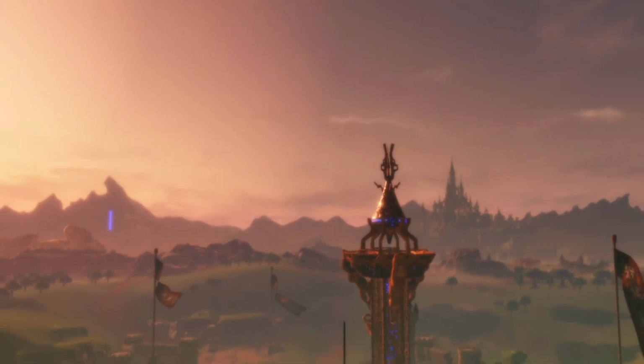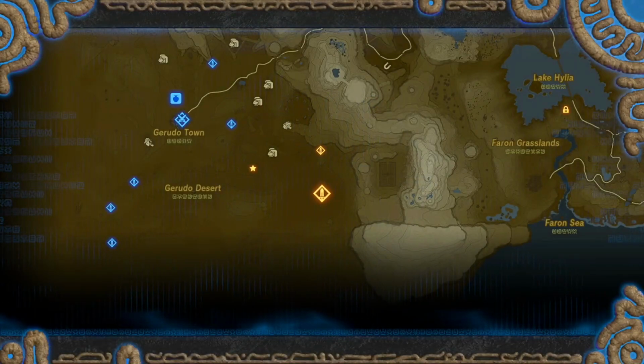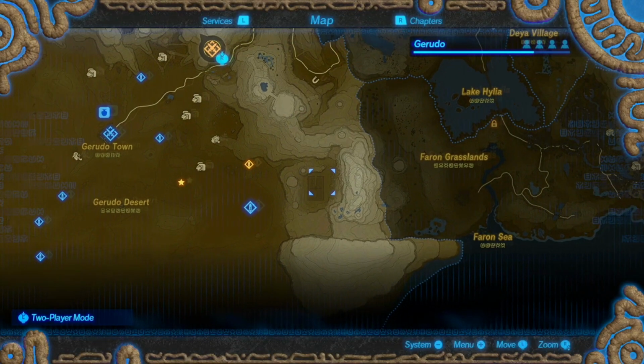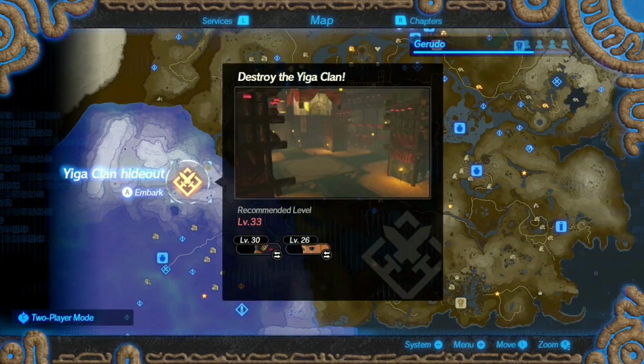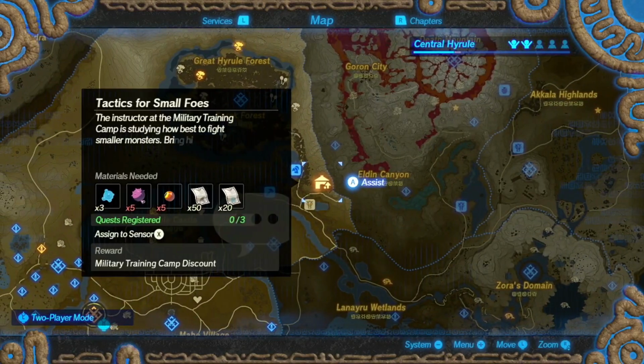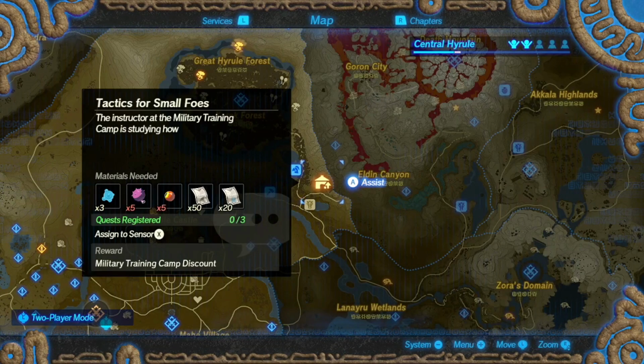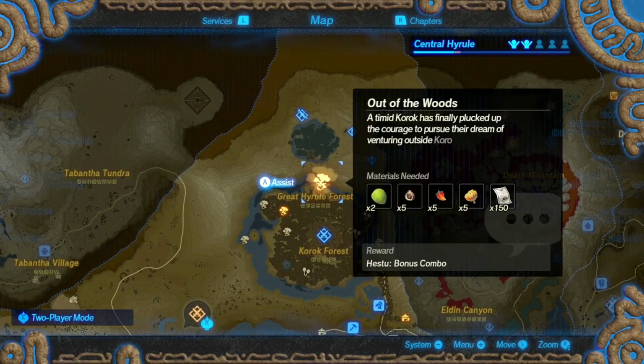All right, I think next we'll do that fairy fountain thing, probably, unless something else catches my eye first. What is the robot trying to tell me? What? I'm not using the military training camp right now. First of all, because I don't really need to. Second of all, because I'd rather get the discount before ever using it again. What's this nonsense?